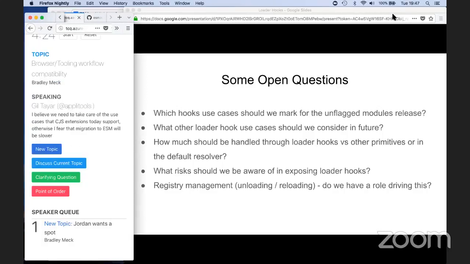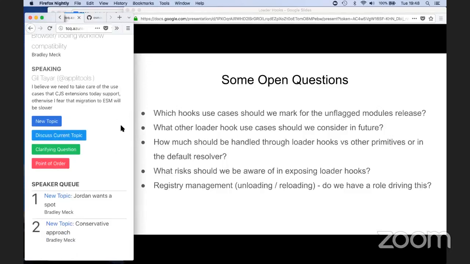Jill? Yeah. My concern is that we already have an extension mechanism in CJS. It's hacky, but it works and it supports things like Babel Register, APM, et cetera. My fear is that if we don't support it when we come out of the experimental stage, then migration towards ESM will go slower. So from a balance point of view, do it right or do it fast. I'm personally leaning towards do it fast in this case. That's it.